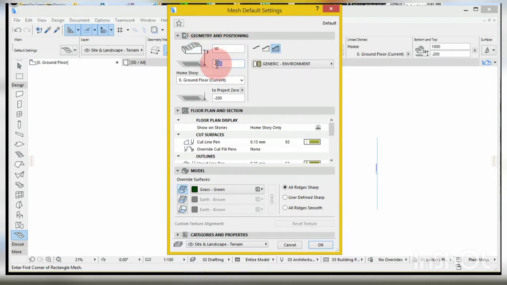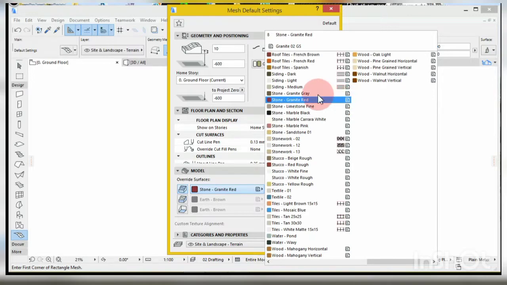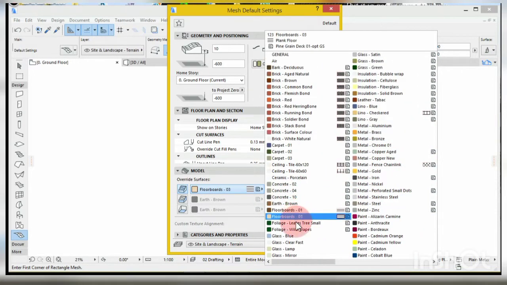Then because of our floor that was 600, I will type -600. So do you want it to be green grass? That does not matter to me here because I don't render in ARCHICAD. I do render with V-Ray and Atlantis. So let me just choose any color I want. Okay, I like using this.